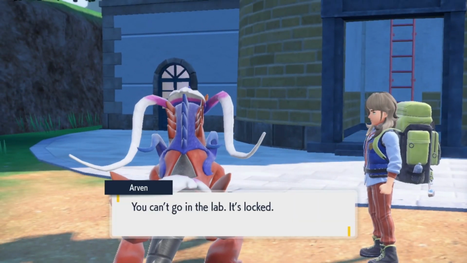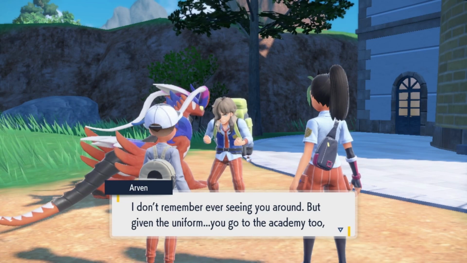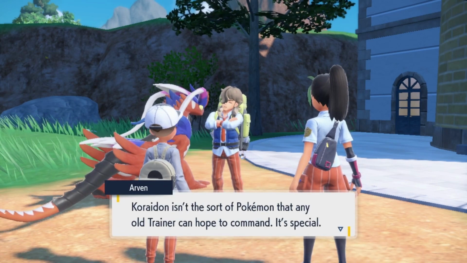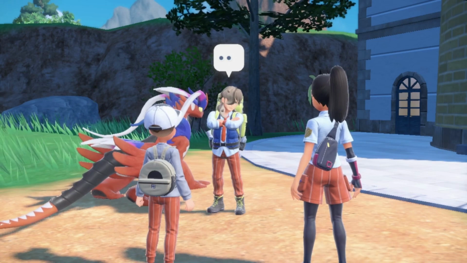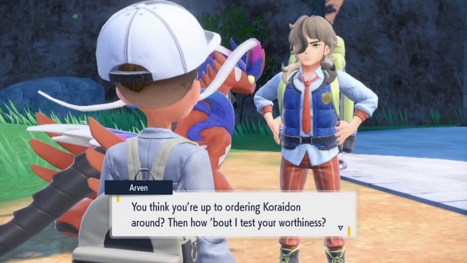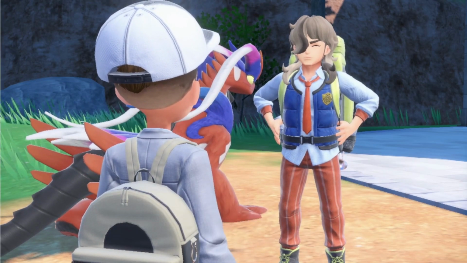You can't go in the lab, it's locked. I don't remember ever seeing you around. But given the uniform, you go to the academy too, do you? Koraidon isn't the sort of Pokémon that any old trainer can hope to command. It's special. Special how? What sort of Pokémon is it? You think you're up to ordering Koraidon around? Then how about I test your worthiness? Well, look at you, quite the little go-getter.